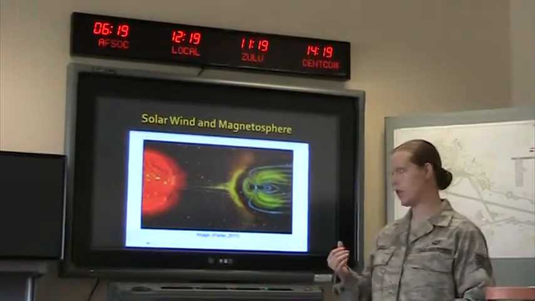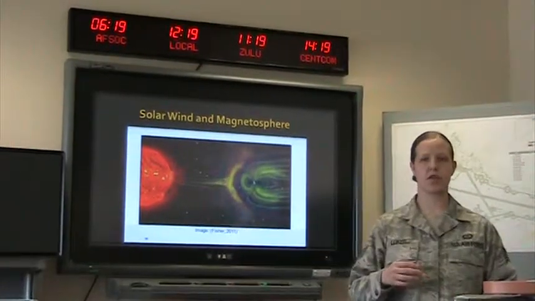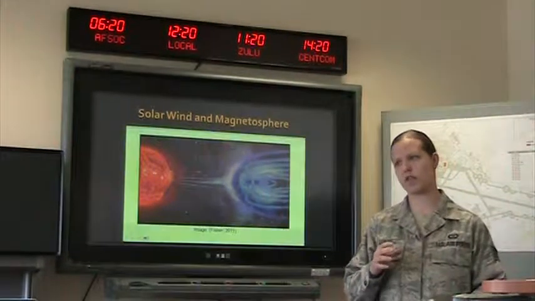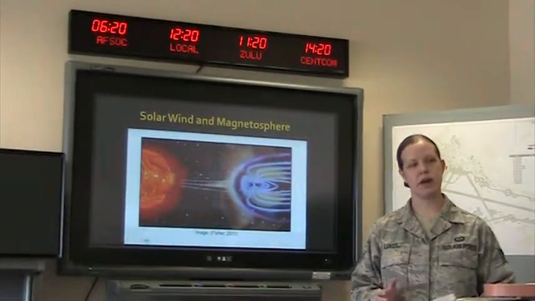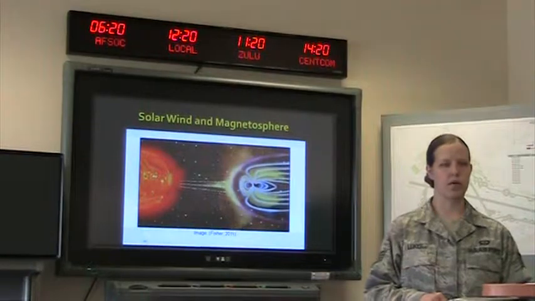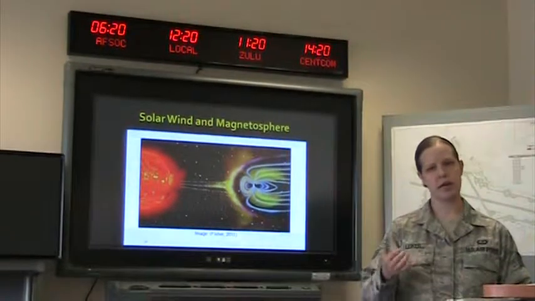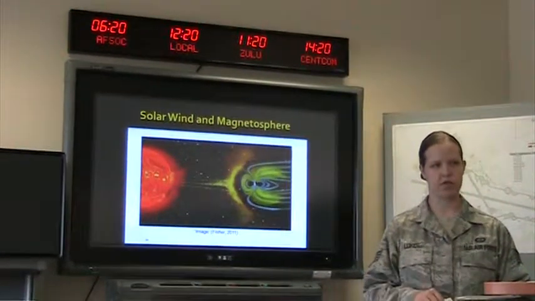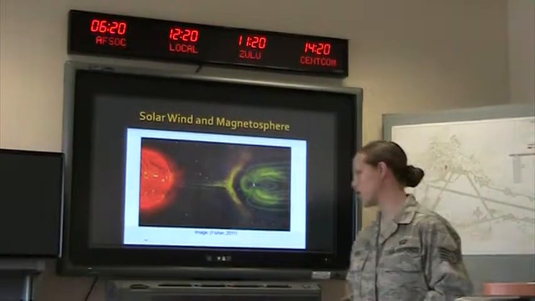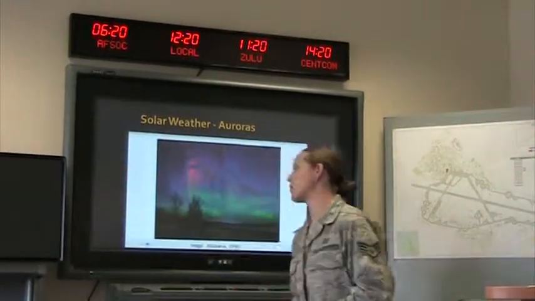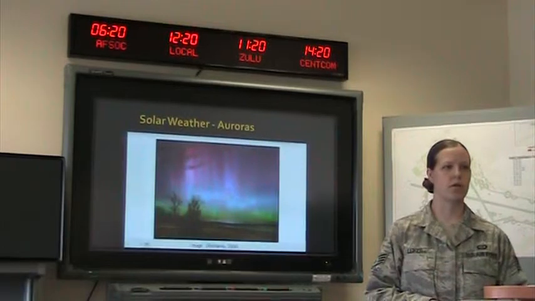These interact with the magnetosphere. Now, on the daytime side of the Earth, this interaction causes the magnetosphere to strengthen, so you don't see a lot of impacts. But as these particles filter around the north and south poles or onto the nighttime side, the magnetosphere is weaker, so you get more of your space weather impacts. A good example that you're probably all familiar with is known in the northern hemisphere as the aurora borealis.